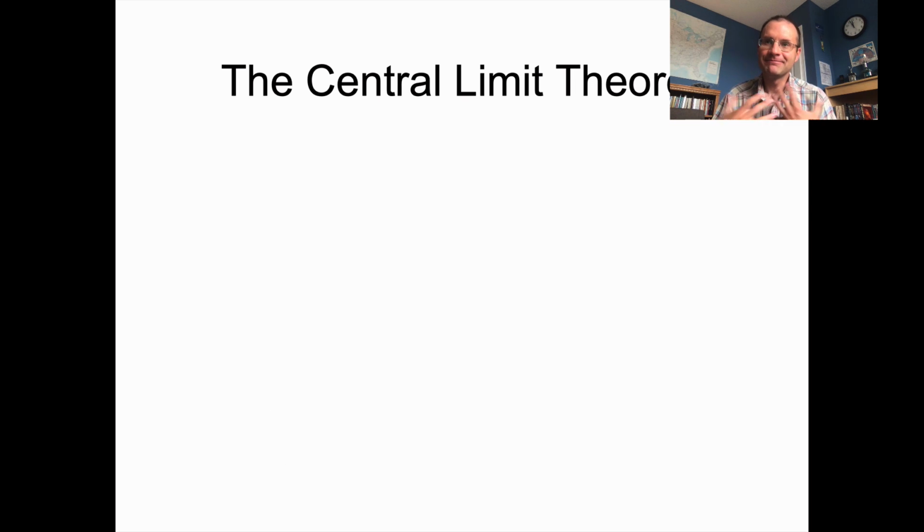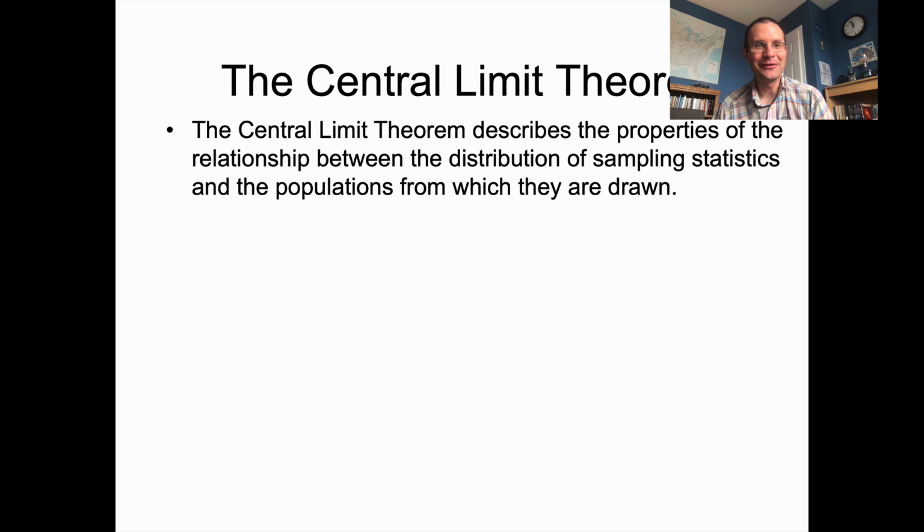We're going to talk about it in terms of this theorem called the central limit theorem, which has a lot of important things to say about how the world of statistics works. And it primarily has three different sort of axioms, I guess you would say, which we can use to make this leap from what we can observe to what we can't observe, but what we want to know about.